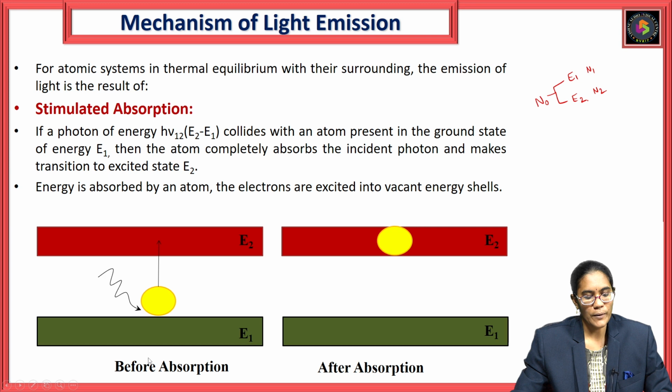So this is the case before absorption, the atoms are present in the ground state. If we supply some amount of energy in the form of photons, h nu, the ground state atom absorbs this energy and after absorption the atoms are present in the high energy state. The whole of this process is called stimulated absorption. Here the atoms are not going directly from ground state to excited state. We are giving some stimulus of energy, h nu. That's why it is stimulated, and the absorption process takes place. So this process is called the stimulated absorption process.